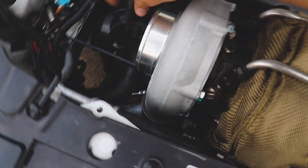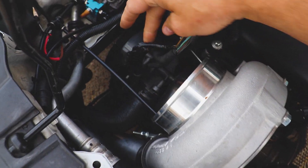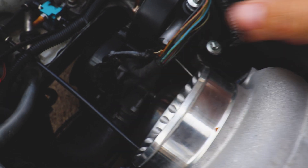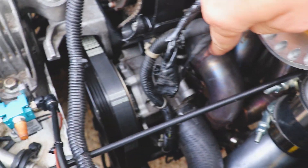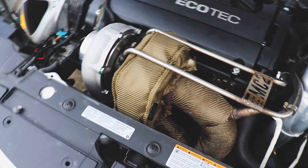Now that we're building some boost, we're definitely starting to melt some of this plastic. I need to replace this cover here and fix the issue with these parts down here that are starting to melt a little bit — I imagine it's probably from this runner here, which is also pretty close to the radiator hose.